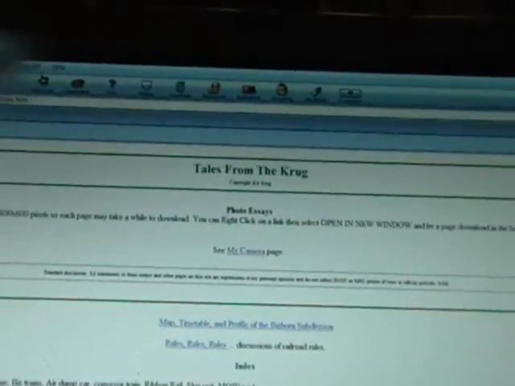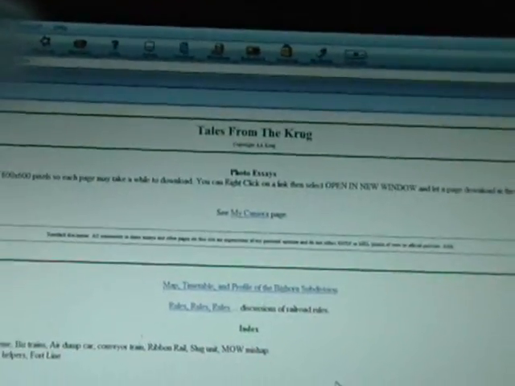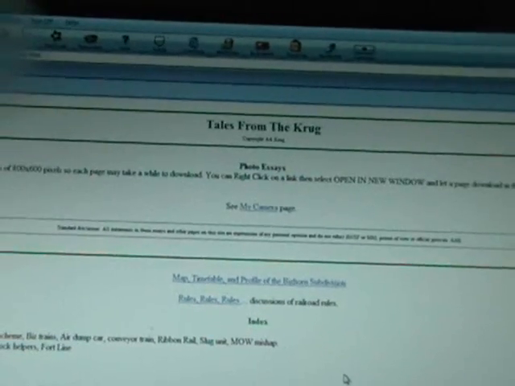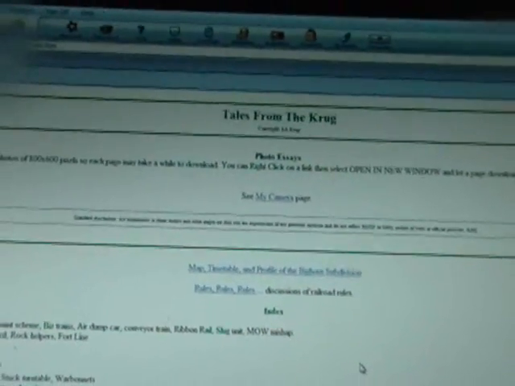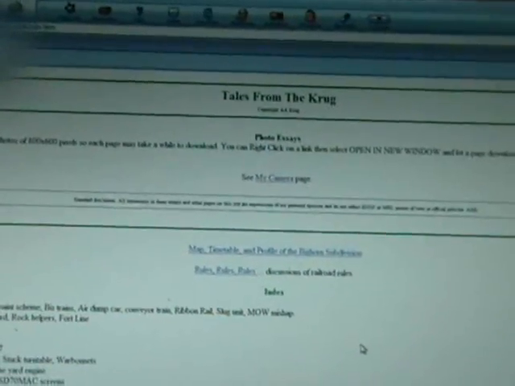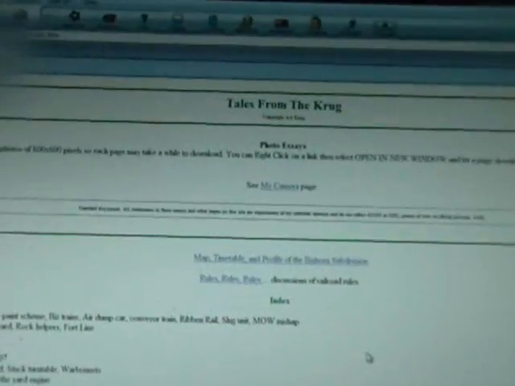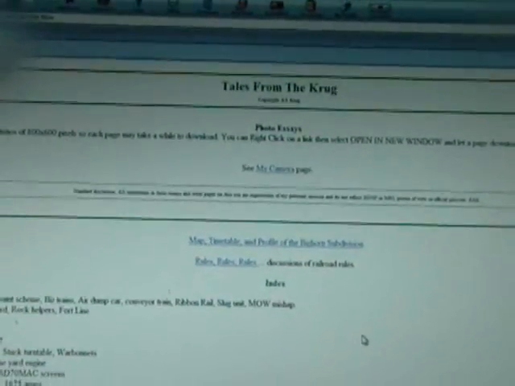It's by a guy named Al Krug, who's actually an engineer. It was an engineer for the Burlington Northern Railroad for 30-something years, and then became an engineer with BNSF after the merger. I believe he's still an engineer, and he fills this website with a lot of really cool information.